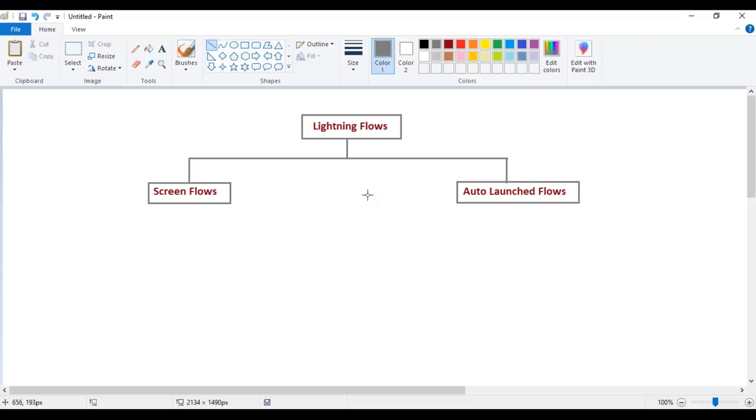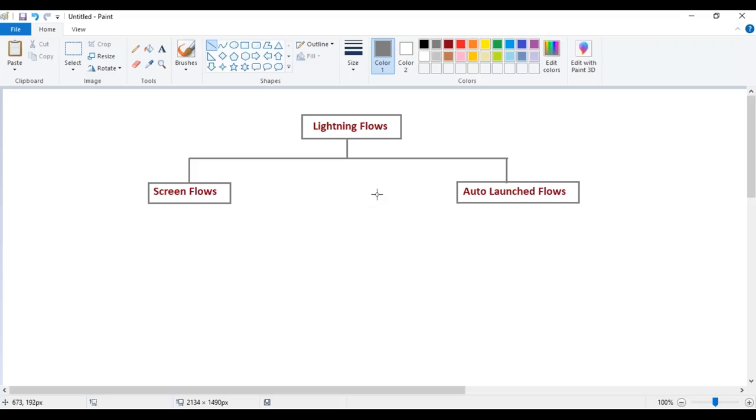Now, auto launched flow, in the sense what? It launches automatically without having any user interface, without any indication, without clicking on any button control, and without expecting any input values from the end user. It performs automatically by default. As soon as you click on the pay button to transfer some money, automatically the money gets transferred.